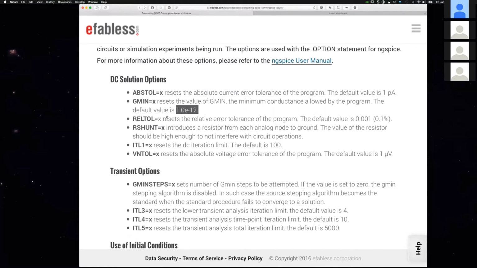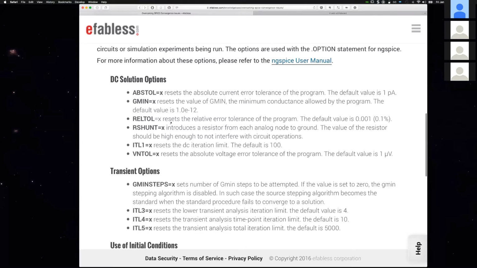And RelTol is also one of the parameters that applies on both voltage and current, and it has a lot of effect. I personally did a sweep, for different problems, to understand the sensitivity of the circuit to changing the relative tolerance.